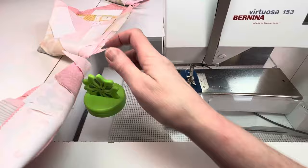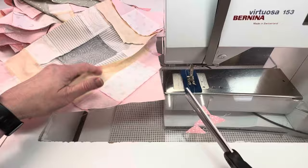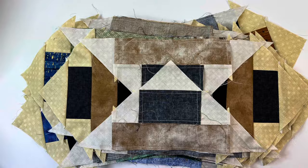Take some time to trim off the little excess triangles. I found it easiest at my sewing machine. I clipped the one side, spun the block around, and clipped the other side. Now it's time to press. I'm going to press away from the center unit.